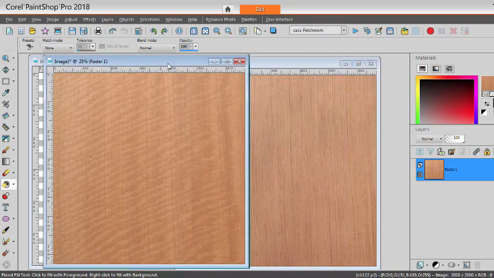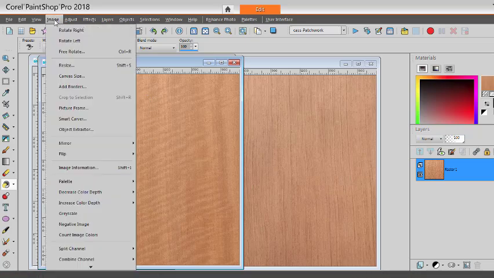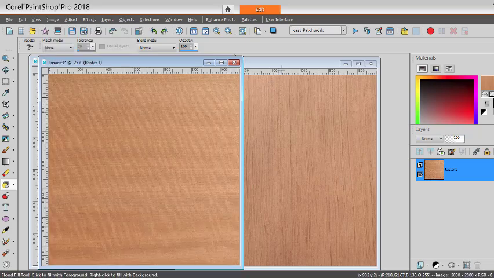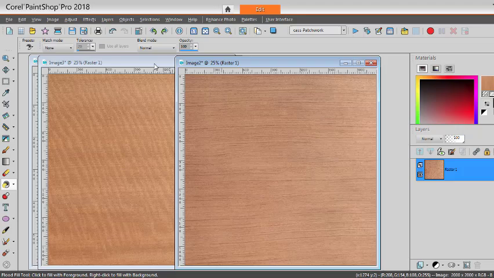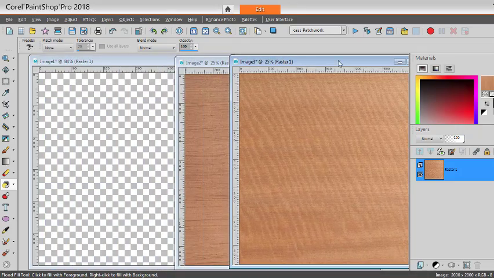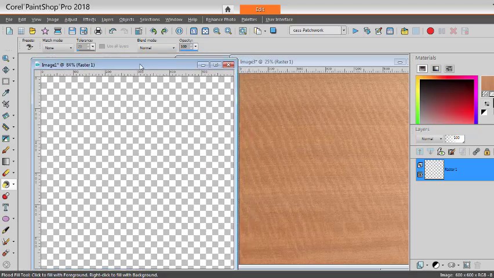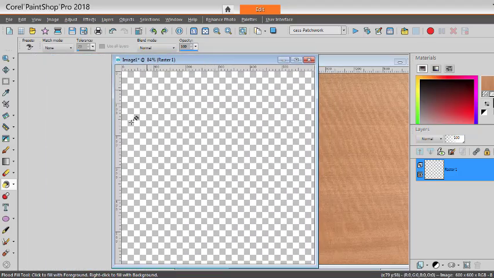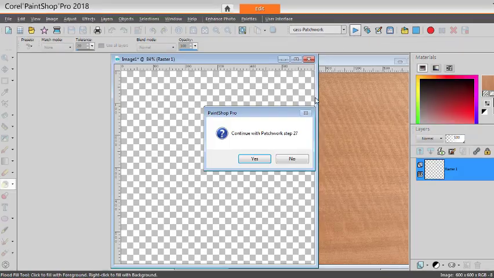And I know from experience that it tends to take pieces horizontally. So if my grain is vertical, I'm just going to rotate my image to have horizontal grain. So I'm going to use those two images, and then I reactivate my blank image simply by clicking on the top and making sure it is the one that is active, and I can see in the layers palette that the active image is the blank one, and I can continue the script now.